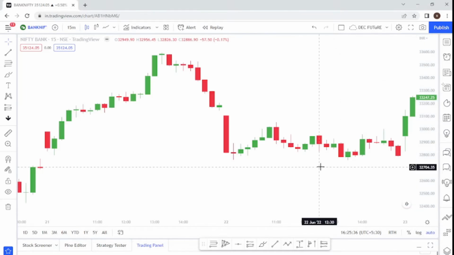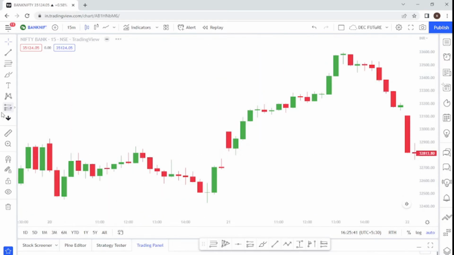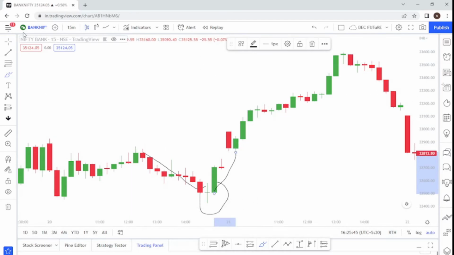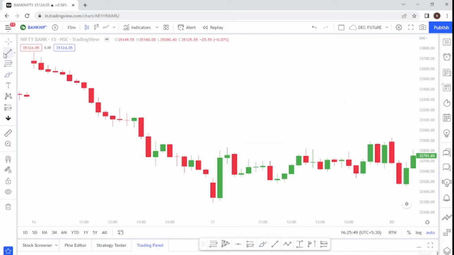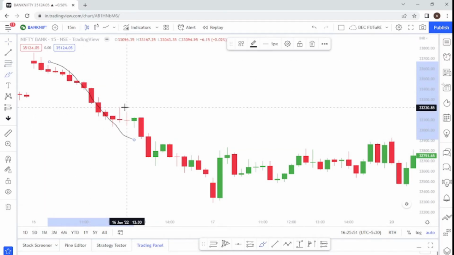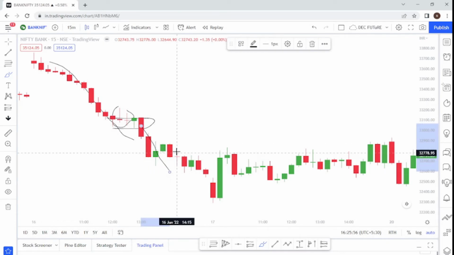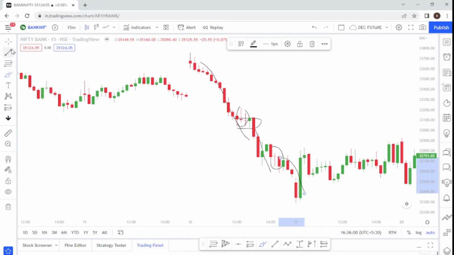Yeah, sorry. Right, these are in 15 minutes as well. If you see, a lot of times the price comes here, downside doji formation, and then moves up, right? So there can be either side. The price comes down, right? Doji formation holds on for a while and then further falls. Again a doji, then again falls. So this can happen either side, right?